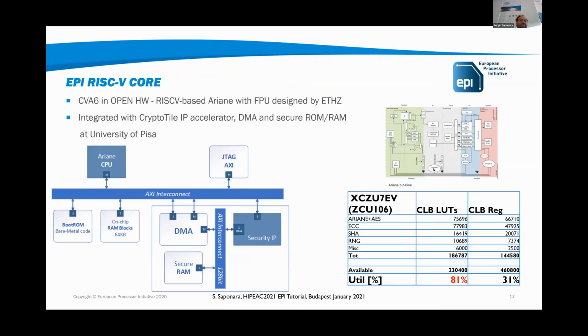Besides the integration in the target REA technology, so in nanoscale technology, there will be the creation for the SMS of also an FPGA-based prototyping board, where the Ariane CPU will be integrated that, as I said, for the moment is taken as it is, but can be modified in the future. Obviously, we have some interfaces for debugging, on-chip ROM and RAM, and a DMA that for the moment will be taken from an available IP, maybe we'll use an ARM DMA, but it can also be modified, plus all the security IP developed. You already have here the numbers when integrated in the FPGA part of the SSU 106.